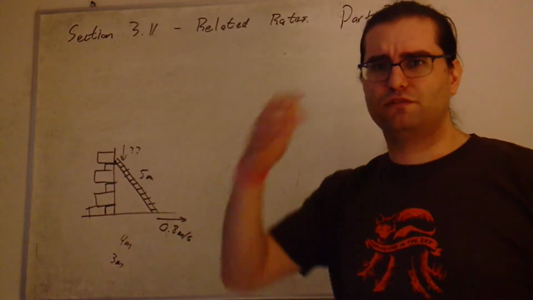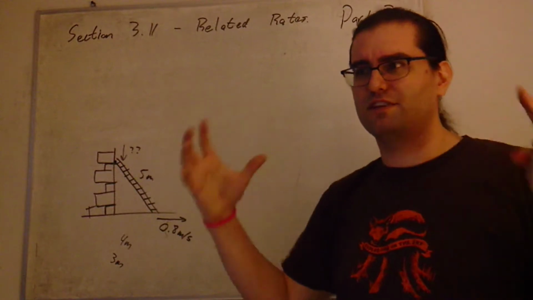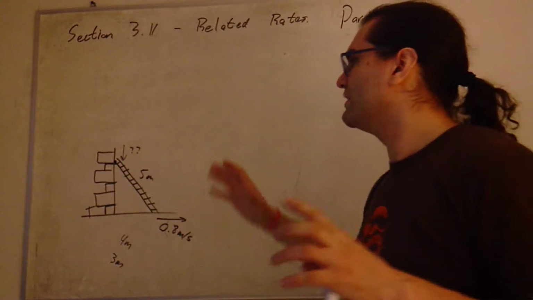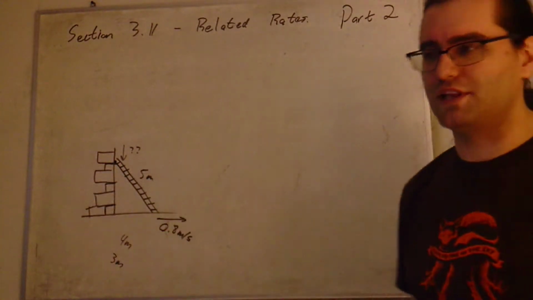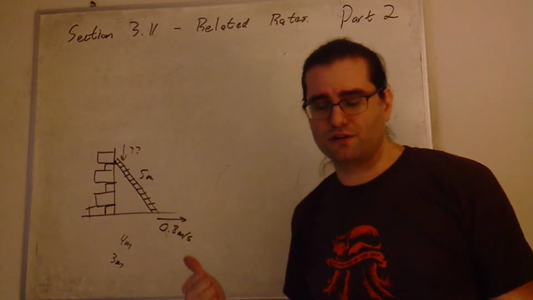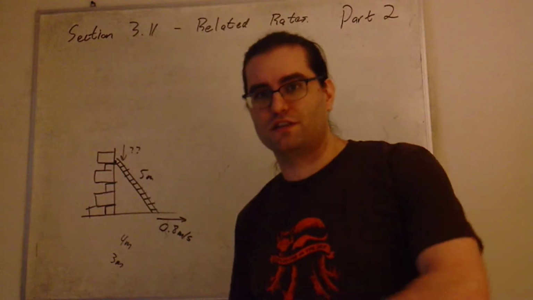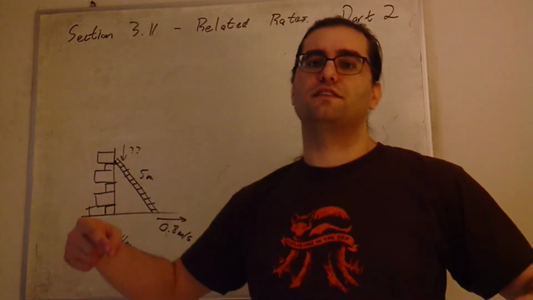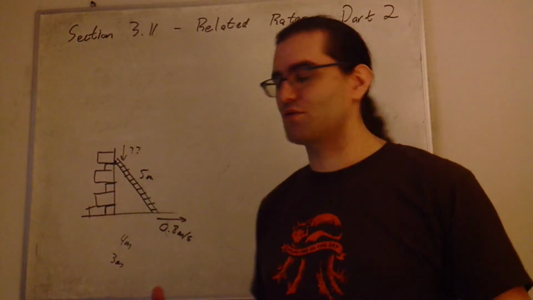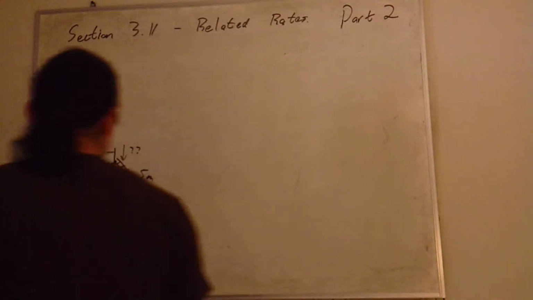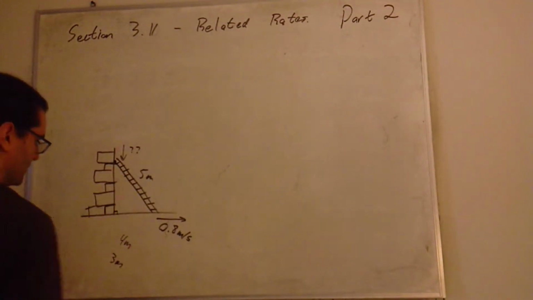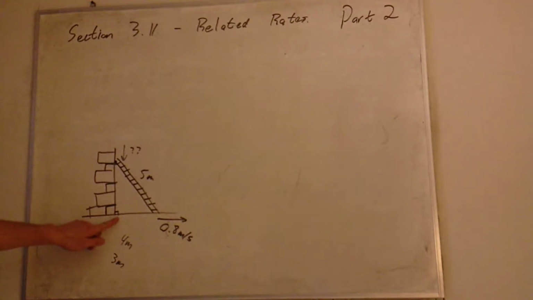So the first one, drawing a sphere, is hard, so I skipped that. Here we can draw a ladder and a wall. We did that. That's where you should always start. From there, the next place we should go, just like in the last video, is a relationship between these quantities. Fortunately, we have a pretty convenient relationship between these quantities.